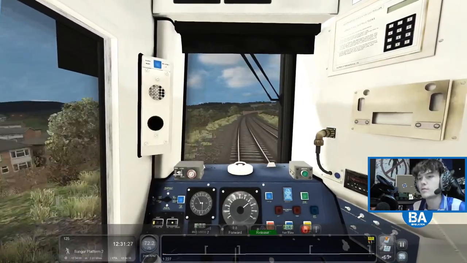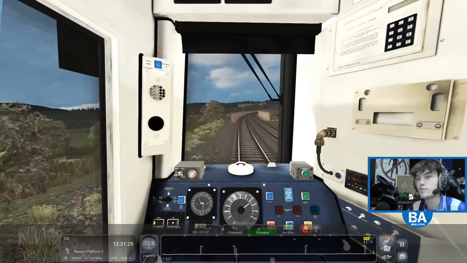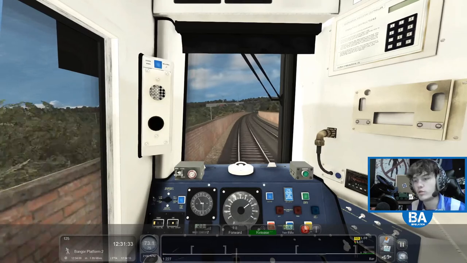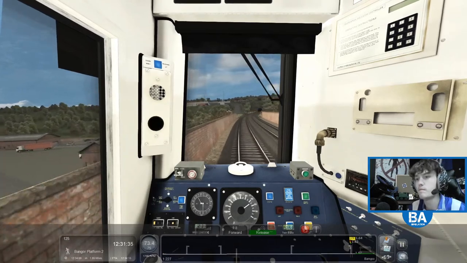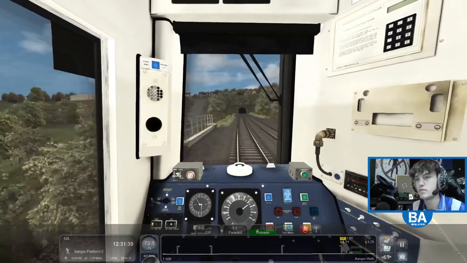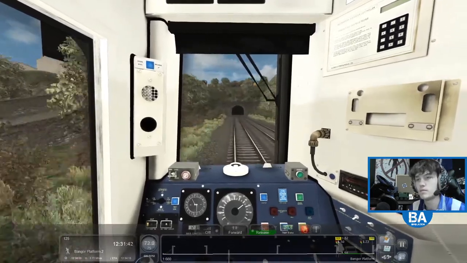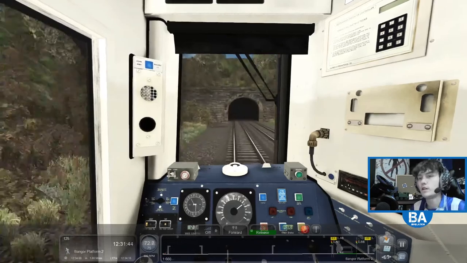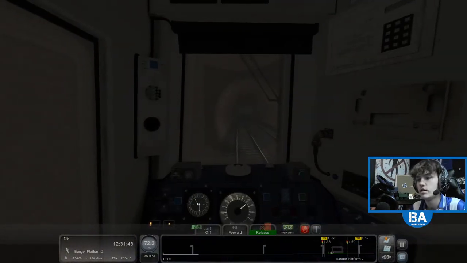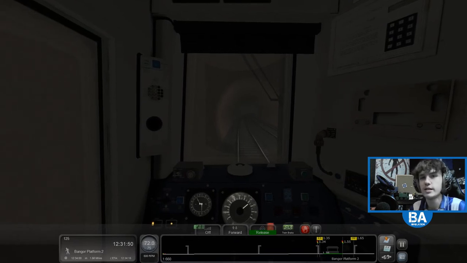Looks like we're coming up to some sort of little town now. I'm guessing this probably is Bangor. Yeah, it's gotta be. Got the double tunnel, then we'll be into it. In we go, there's one tunnel. And you got another one then, Bangor. It's pretty much wedged between two tunnels, a bit like Chatham. A little bit, yeah.